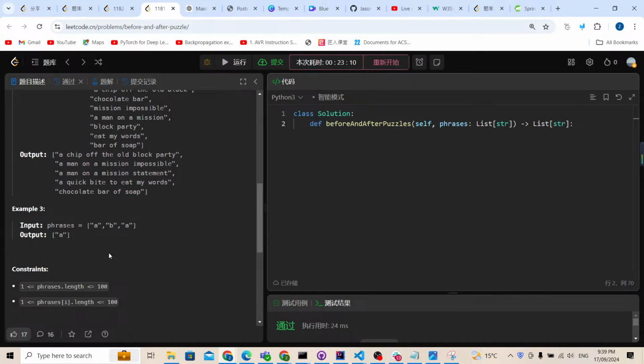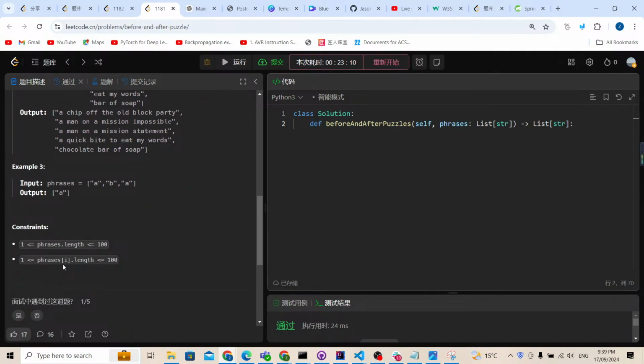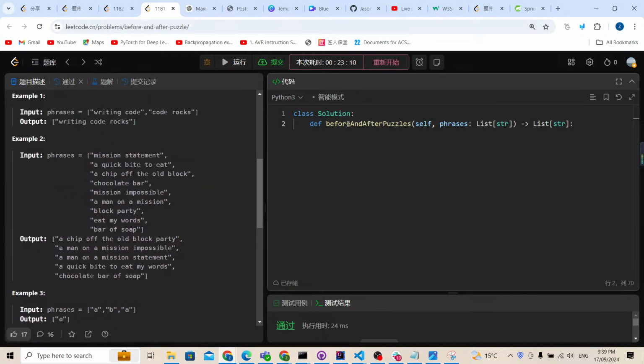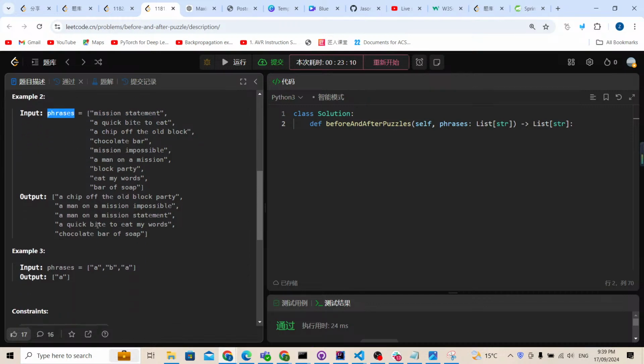Let's check the phrase length and the phrase i length. It is 100 and 100. It seems okay that we can solve this problem by using brute force. First of all, we check the length of the phrases, normally 100.